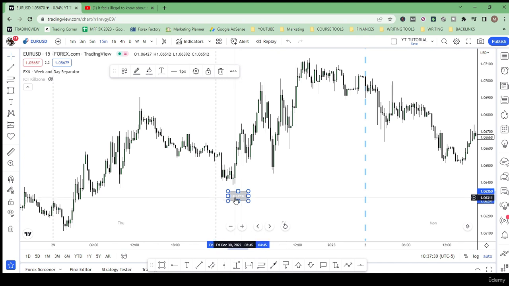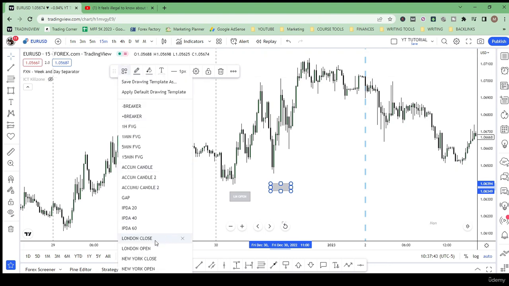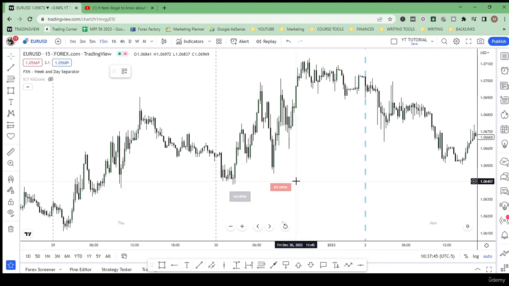So that is London's. We can even draw New York from 7 or from 8. I like 8 to 11. And you select your New York open. So that's how you do the kill zones. You can do it even for the Asian session, which is from 8 to 12. So that's about it for the kill zones and the ICT concepts.